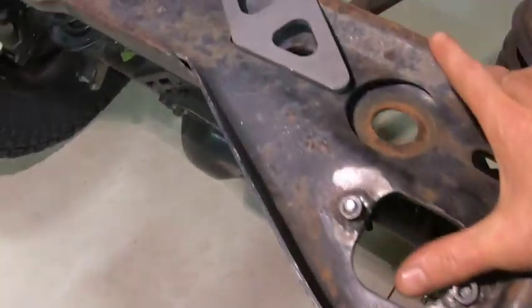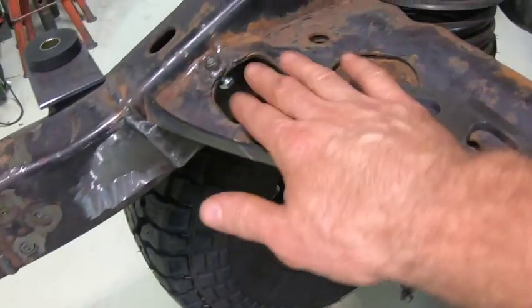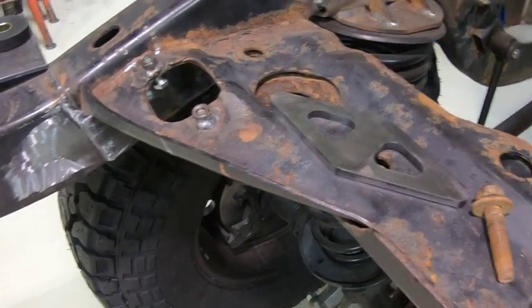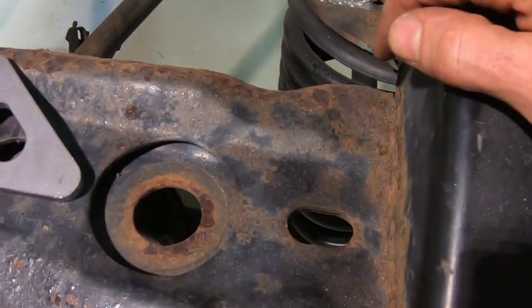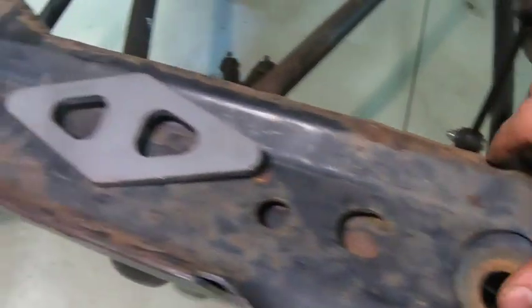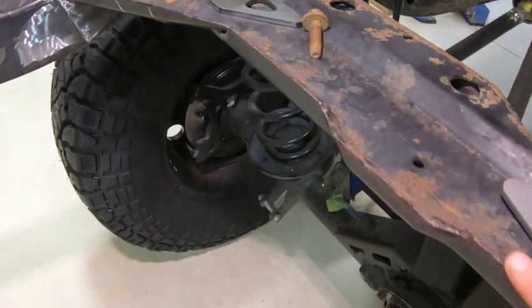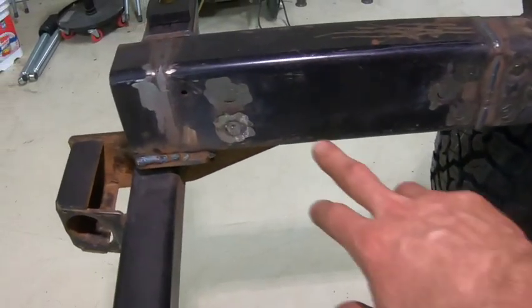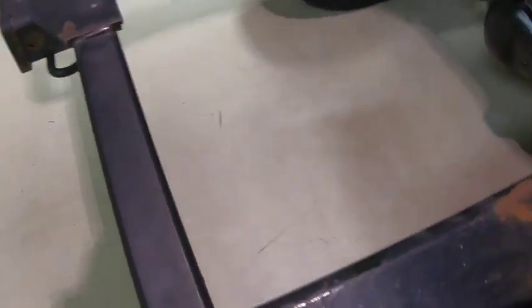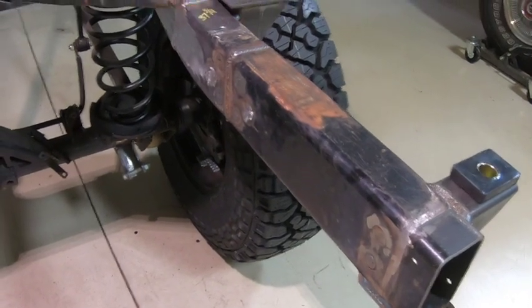Next step is going to be sorting out the fuel tank. I'm going to take this rusty section out here — I need to preserve these shock mounts at the top — and then probably weld a piece of two-by-three rectangular tubing across there. That'll serve as the place for my tank straps to mount, and then somewhere back here I'll weld another bar depending on what tank I end up putting in. I still want to put a larger capacity fuel tank in there if I can.